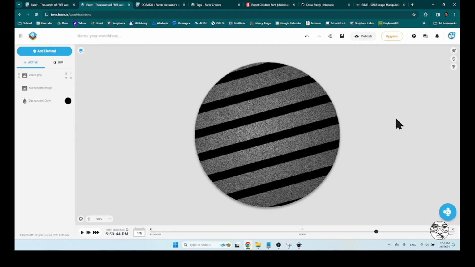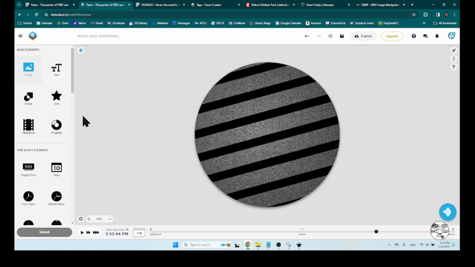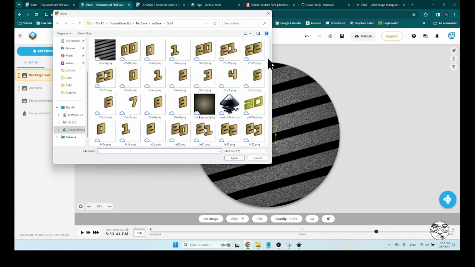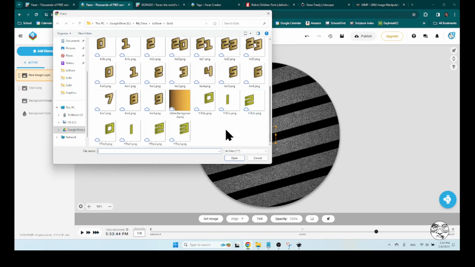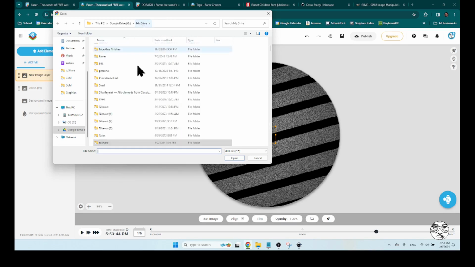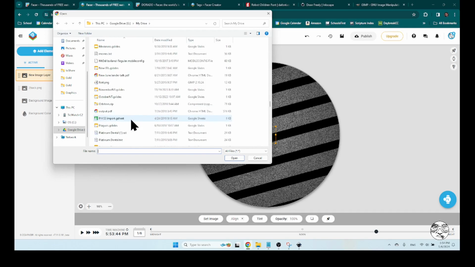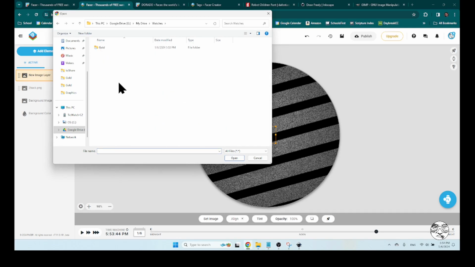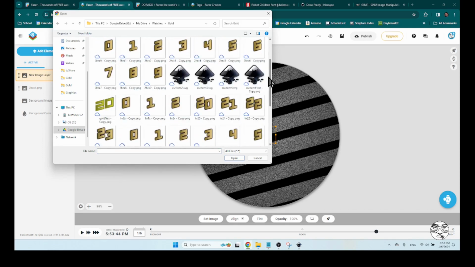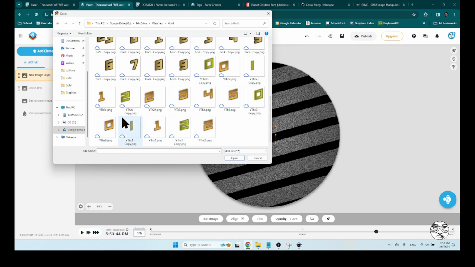And of course it's a circular watch face, so it's going to be in a circle. So now we want to add our element. So let's add our element, which is that one that we made. And I called it H1X because it's our one. I got it back to my watches folder. It's our one, but it's in the tens position. So that's why I called it that. And you can use any other system you want, but I'm going to call it H1X, and it's right here.